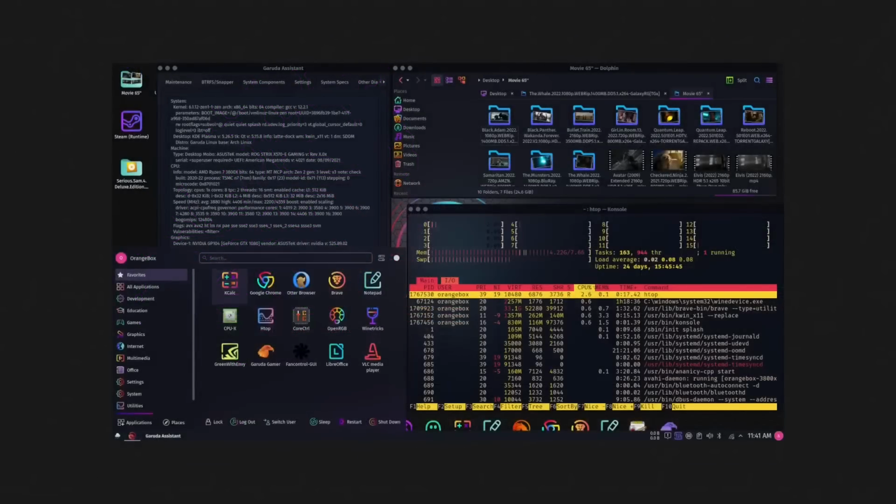The next one comes to us from Steel Kane. He said, this is the info on my orange box I built from older parts I had after upgrading a friend's PC. He's built and tried many different Linux flavors, and he's on Garuda right now. And I do like the setup he's got here, but he also sent a couple of pictures of his actual machine. So what I want to do real quick, let's take a look at it.